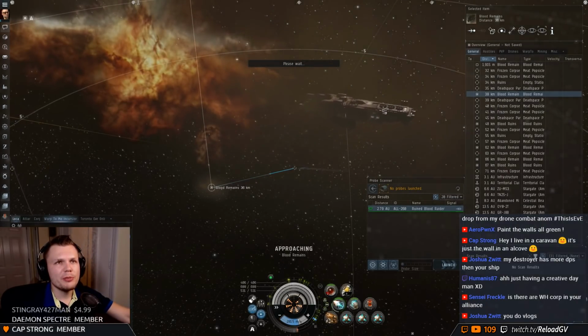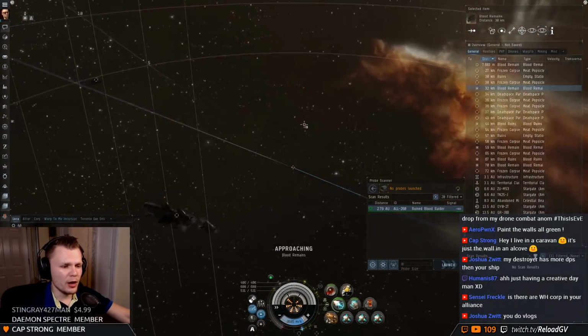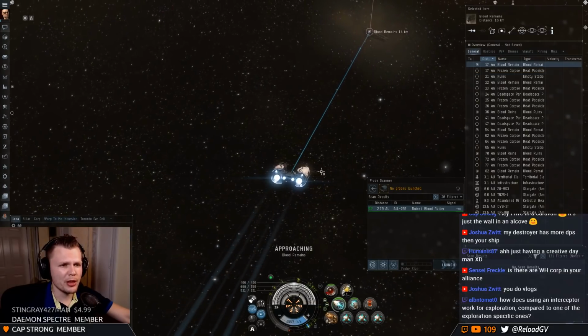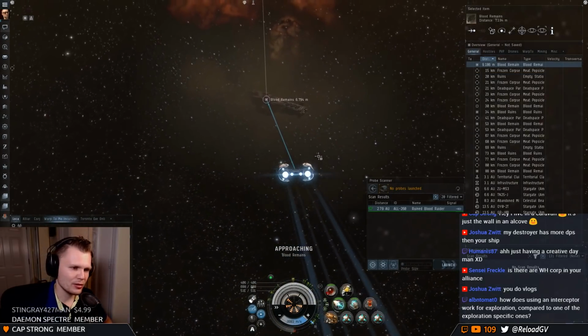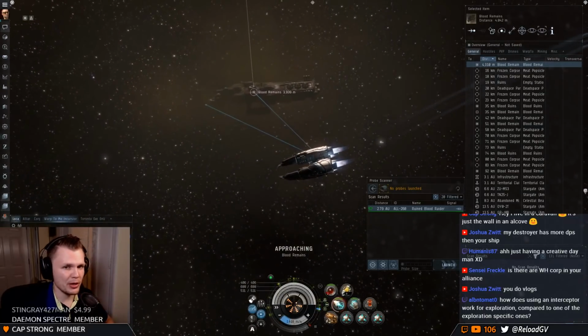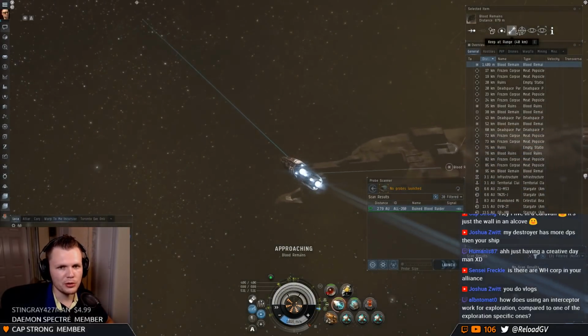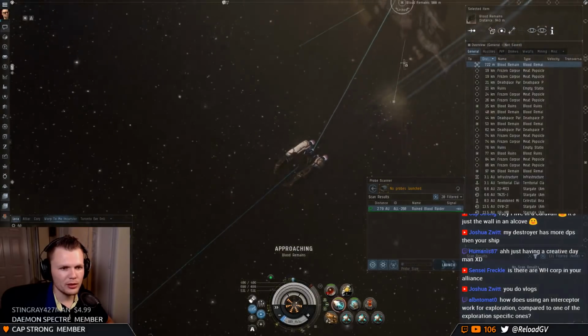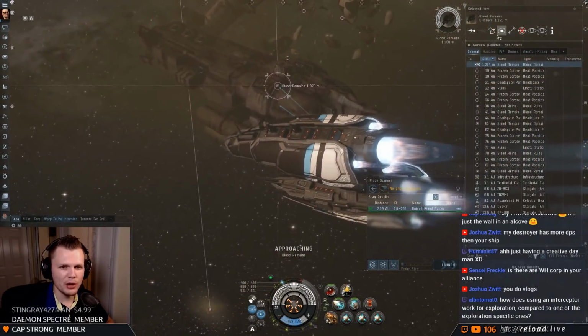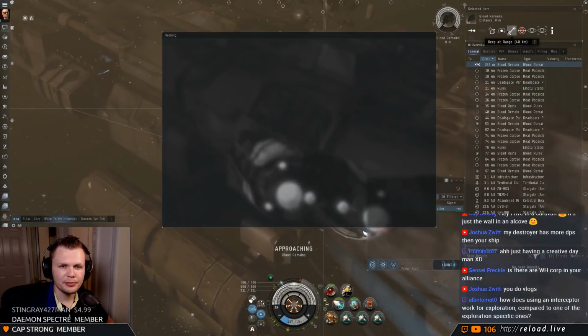My destroyer has more DPS than... Yes, Joshua. I'm willing to bet 99% of the ships in EVE have more DPS than this. But guess what? If I bump into an Explorer, they have zero DPS, or close to zero. That's all I need. I don't need to have the biggest DPS. I just need to have it bigger than my opponent, that's all.